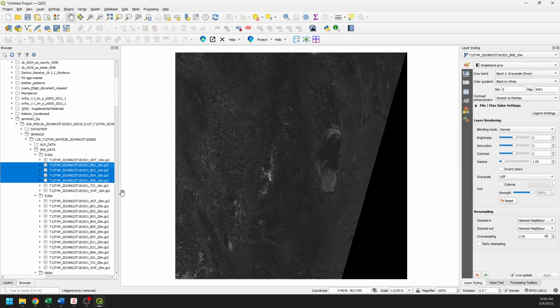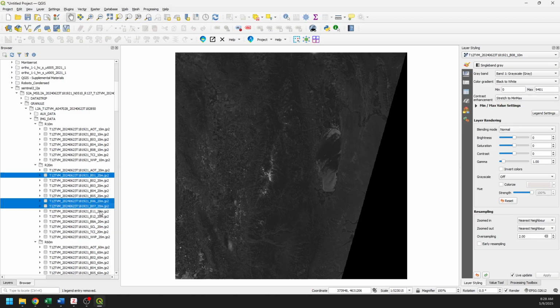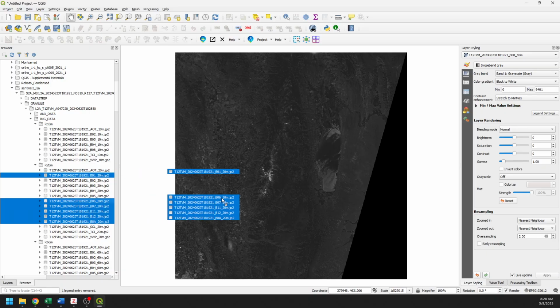Now we have band 1 at 20 meter, bands 2, 3, and 4 have been resampled to 20 meter, and bands 5, 6, 7, 11, and 12 are available at 20 meter. Let's grab band 1, 6, 7, 11, and 12, and 8A also, and slide those in as well.